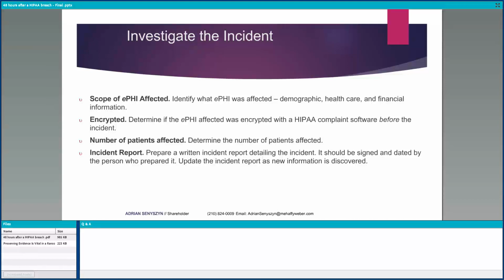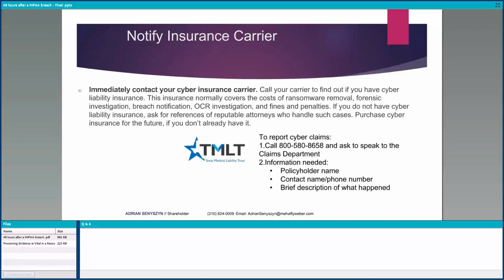Other things to document are your computers and servers that were affected and segmented. You want to document what kind of antivirus software was in place before the incident, what kind of systems were in place before the incident to prevent ransomware. You also want to document the date and name of each person involved and what their role was in the investigation. So your IT people, or internally people who were involved in your practice. And we want to try to capture as much information about the virus with screenshots or printouts, and any other information we can document that would help us show if information either left the server or didn't leave the server.